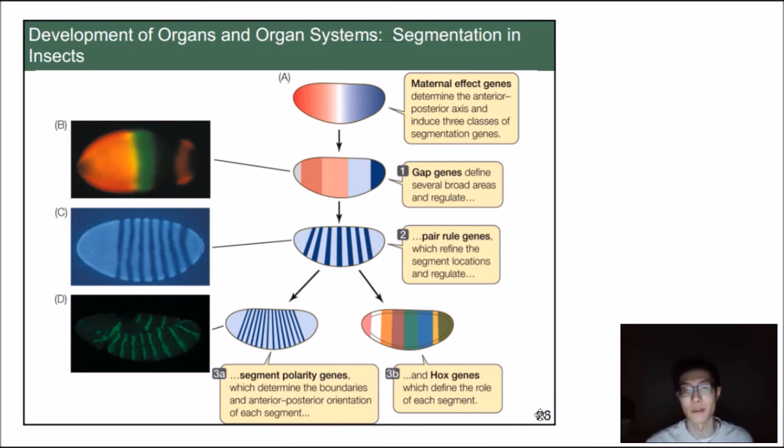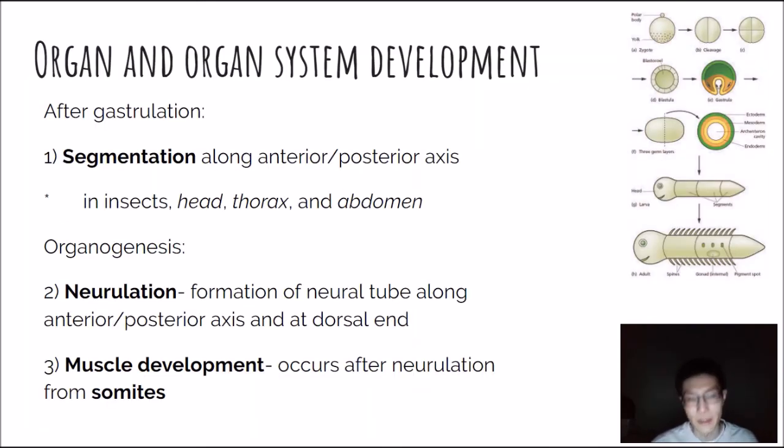Again, whether it's going to become the head, the legs, the wings, or the antenna. And that can obviously have extremely important effects on the development of the organism. And it's also going to tie itself into crucial parts in relation to things such as cellular fate. So that ultimately sums up the whole concept of segmentation, as well as ideas relating to final steps in organ and system development.